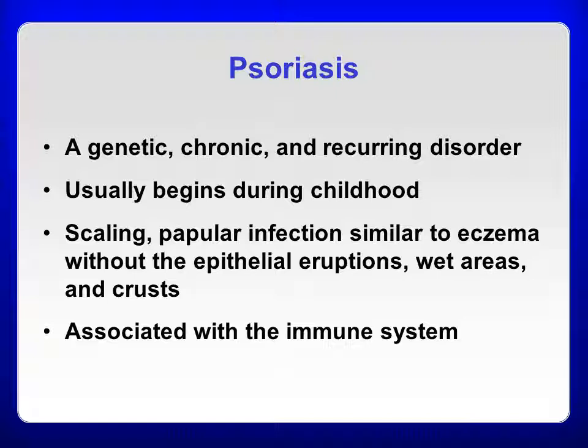You can see what the distinct lesions look like and where they occur. The classic presentation of this is it usually occurs on the extensor surfaces of the body. So if you look at the elbows and knees, those are the areas where they form. However, there are other areas where the plaques and the scaling can form. A lot of times it's on the back of the neck. It could even go on the scalp, and even the gluteal region are common areas where you would see this.